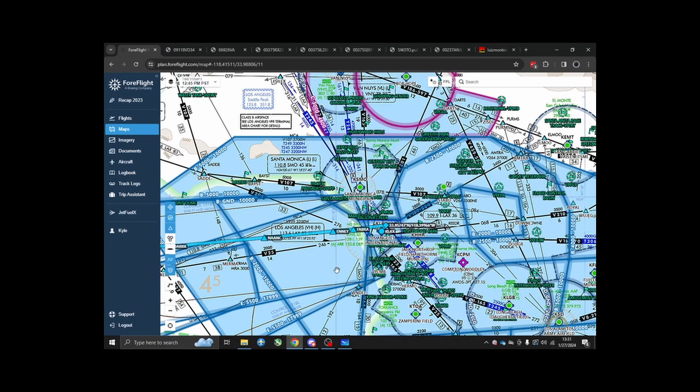And do you also check SIGMETs or something like that for flights? Yeah, that's part of your go/no-go decision. You look at the SIGMETs to see if there's a lot of convective activity or heavy icing. You got to check the freezing layer in our airplane because we're not certified to fly into icing conditions. So if it's freezing at 2,000 feet and the clouds are at 2,000 feet, then we're probably not going, because you'd have to climb through those clouds and you're going to pick up ice. We don't want to die. Yeah, and you don't want to break the law either.